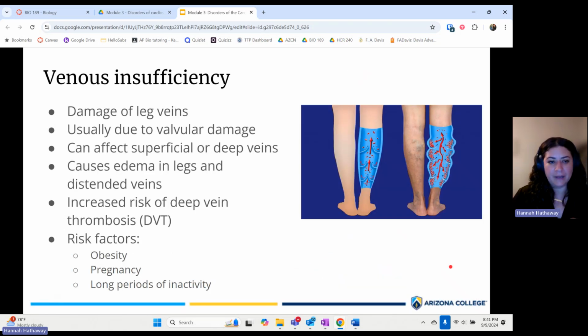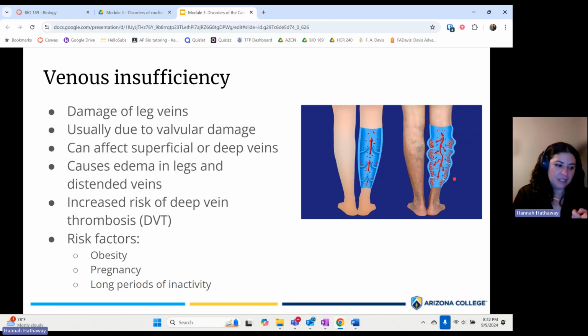So let's start by talking about venous insufficiency. This is usually due to some issue within the valves. If the valves aren't able to open and close nicely and make sure that blood flow is unidirectional, then you're going to get this circular blood flow. That's bad because it's almost like you're shaking up the blood. Because of the pooling of the blood, you have an increase in hydrostatic pressure that can cause edema. It also increases the risk of blood clotting because it's all turbulent in there.